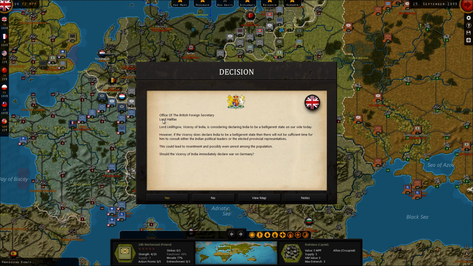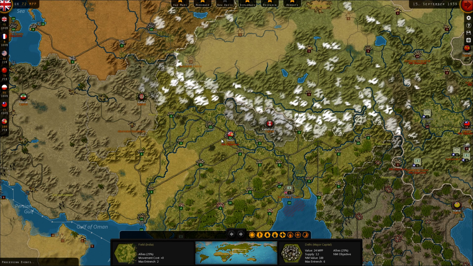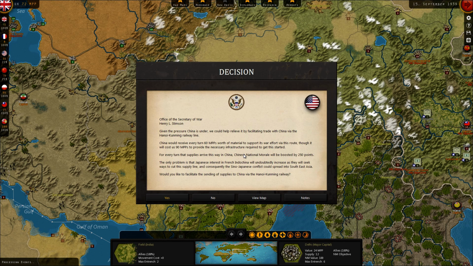Here's another event. The Viceroy of India is considering declaring India to be a belligerent state on our side today. If we do so, there will not be sufficient time for him to consult the Indian politicians, and that would be bad, leading to unrest among the population. But I do think that we need India in this fight. So here we go, India declares war.